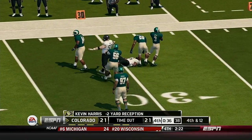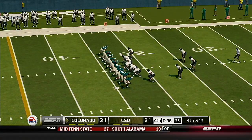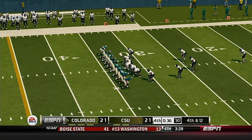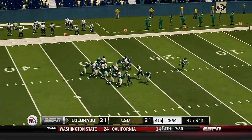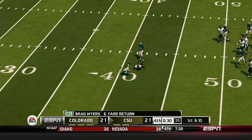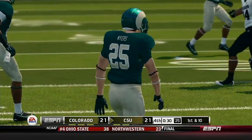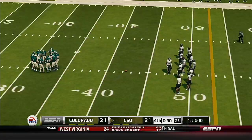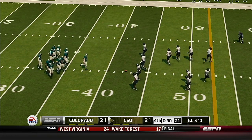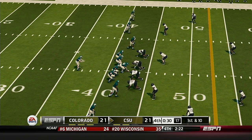Tremendous job by that defense, and their coordinator did a super job there to keep it this close in this ball game. And now the offense has got a chance to win it. Moore awaits the snap. Room around the corner. Myers takes it to 36, and he's taken down at the 42-yard line. Here we are late in the fourth quarter, and this is what this game has come down to. Every possession is going to count, and this could be the one right here.